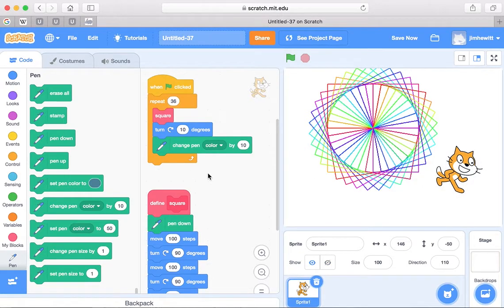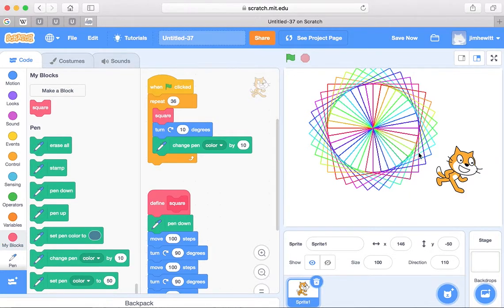So the really powerful thing about this is once I've got the code for creating my square, as I do here, I can just use this square command anywhere and it will draw what I want. Really nice, it's fast and easy, and I don't have to worry about the complexity of drawing the square anymore because all of that is locked away down here.